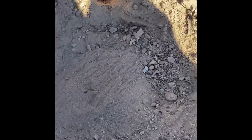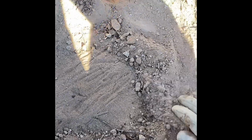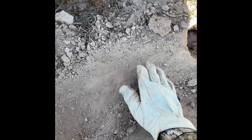So you can hear it a little bit. That's the pan up there, so it's about as deep as I want it. Now I just gotta fill around on the sides, and you can see it's a little lower than the rest. I'm gonna fill in to make it look like there's not a hole there, make it not so obvious. So I'm just gonna take some stuff and fill around the edges. Even out that ground a little bit. So now it's pretty level all around.